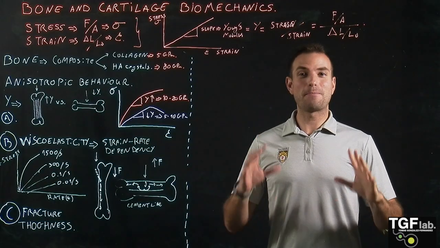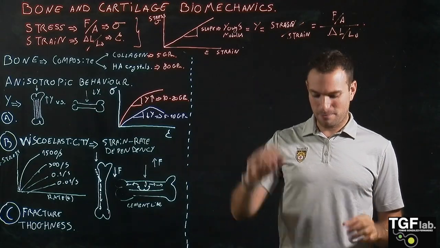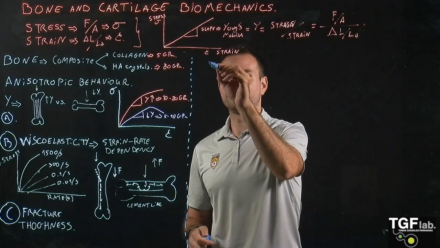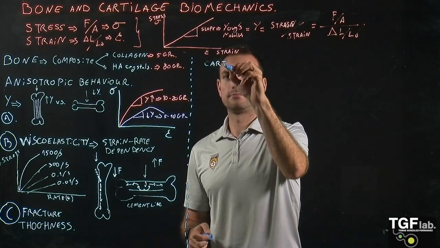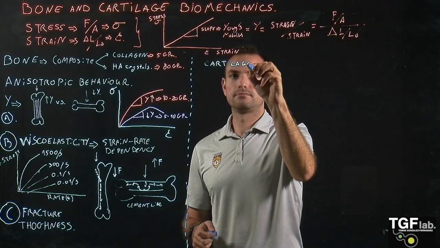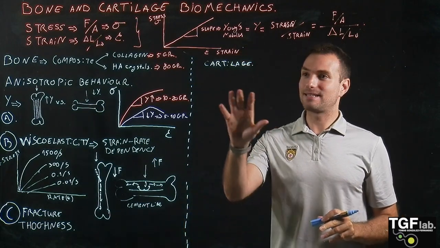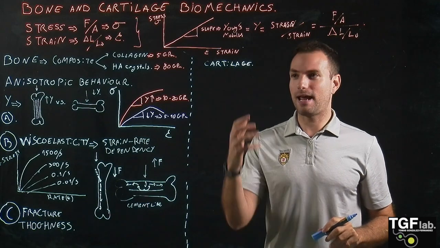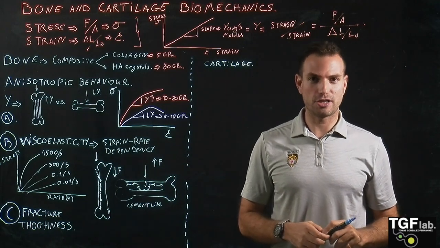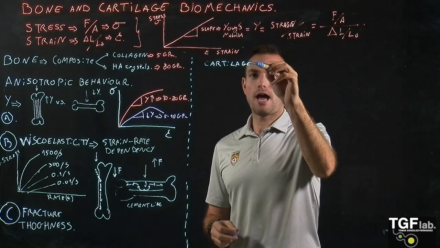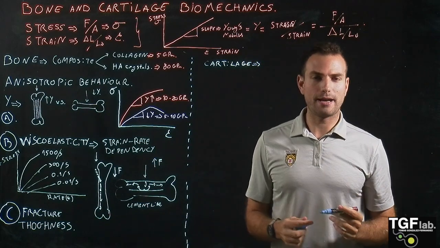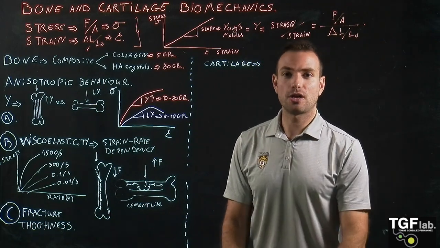In this second part of the lecture, we are going to look at the properties of cartilage, and also have a look at the 3 different tests that we can make to measure the mechanical properties of cartilage tissue. So cartilage, we are going to talk today specifically about the cartilage at the joints.